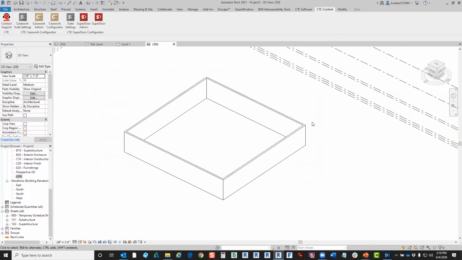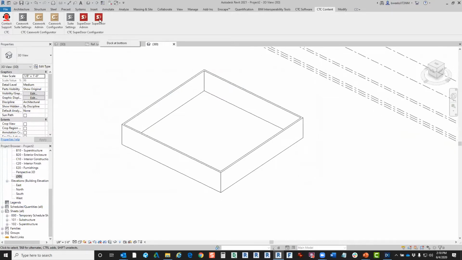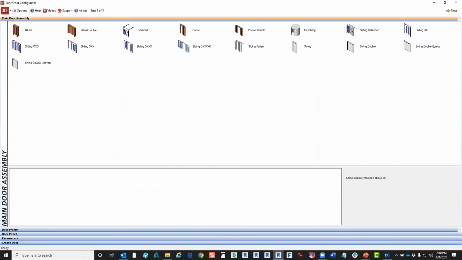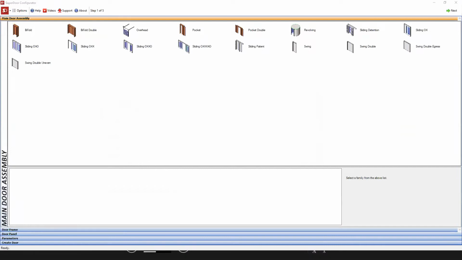So let's go ahead and dig right into this Superdoor configurator. I'm going to switch my view back to Revit.